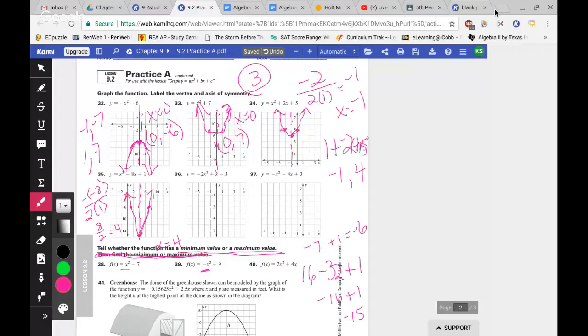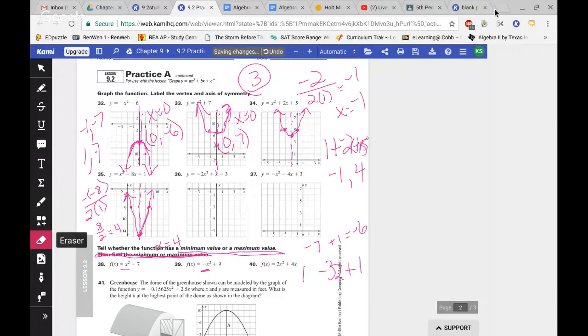Does that mirroring make sense to you? Yes, ma'am. Okay, good. You're probably already ahead of me, aren't you? A little bit. Yeah, that's what I was going to say. So are you finished? Yes, ma'am. You are? Mm-hmm. Do you want me to keep showing you the graphs so you can check them? Yes, please. Okay.